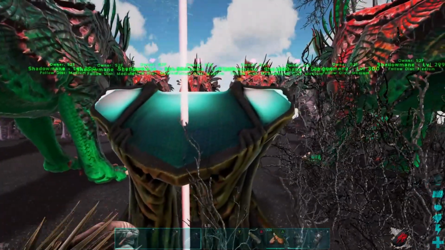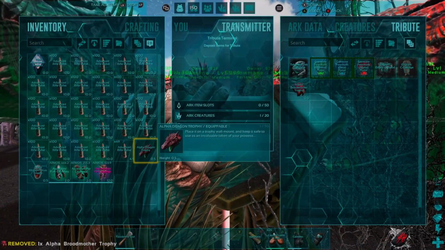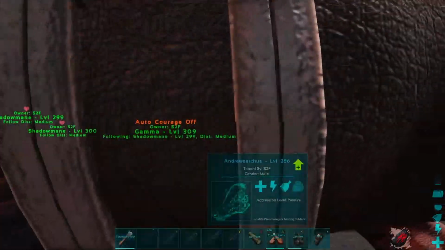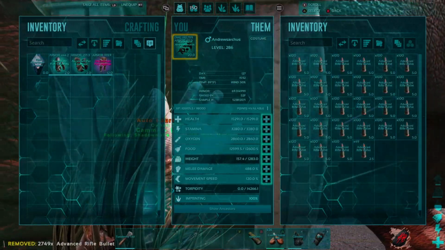Let's get into this. So Alpha Fenrir, here we go. In order to take on Alpha Fenrir, you need the Alpha Broodmother Trophy, the Alpha Dragon Trophy, and the Alpha Megapithecus Trophy. Before we do that, let's put all the advanced bullets into you, just so I'm not holding on to it. It's one less thing for me to hold on to.